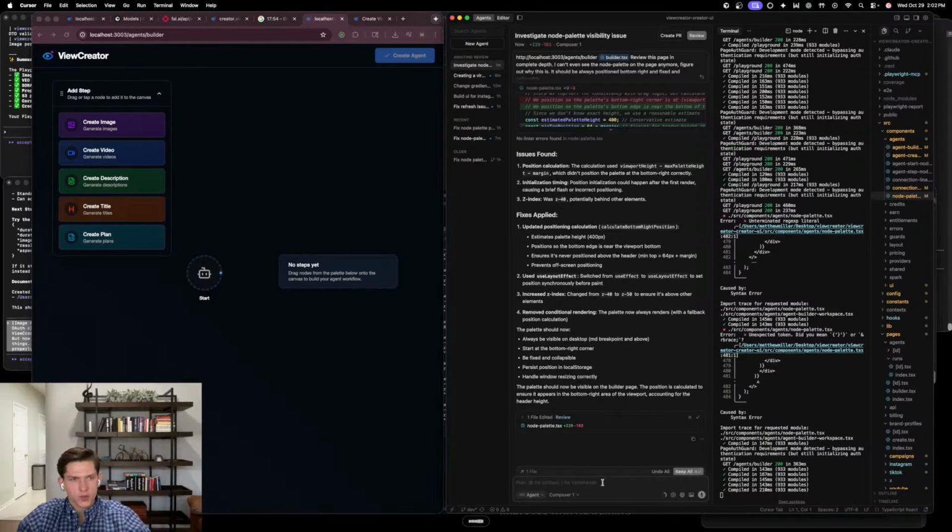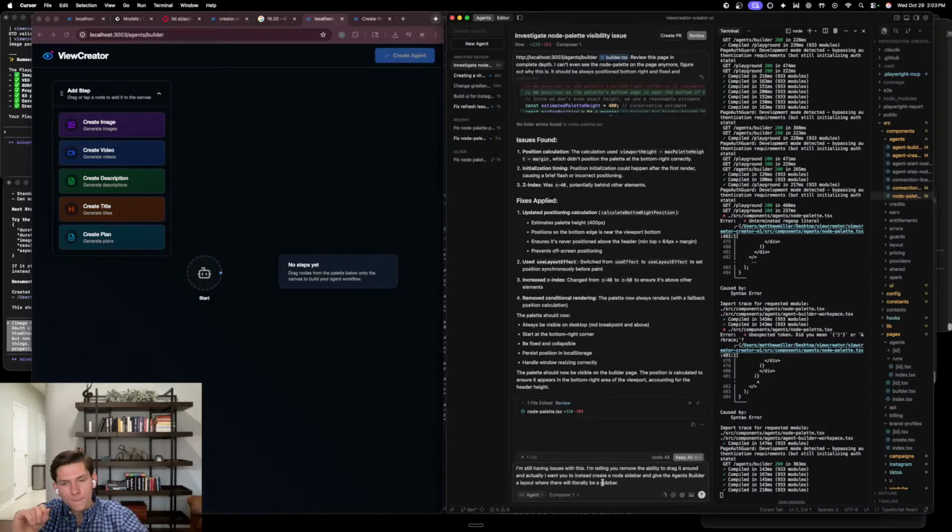I'm still having issues with this. I'm telling you, remove the ability to drag it around. And actually, I want you to change this node palette into a node sidebar and give the agent builder a layout where there will literally be a sidebar where the users will be able to drag and drop.